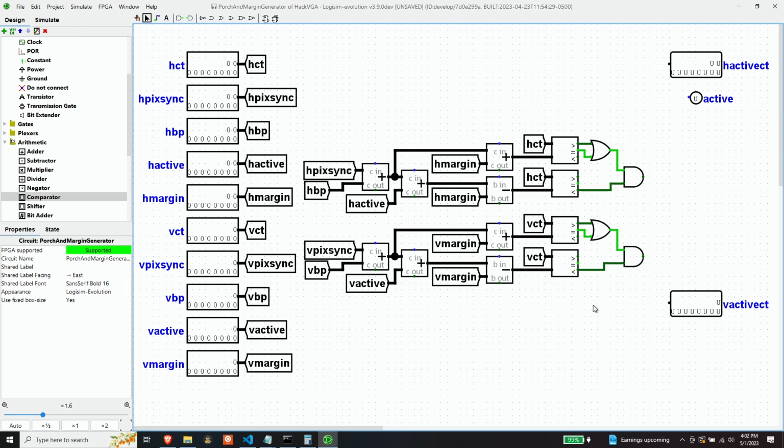Right. So now if we're in the active area here and we're in the active area here, then we're in the active area. So sounds like an AND gate to me.